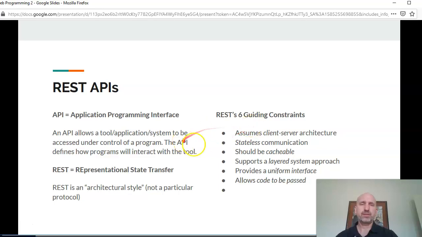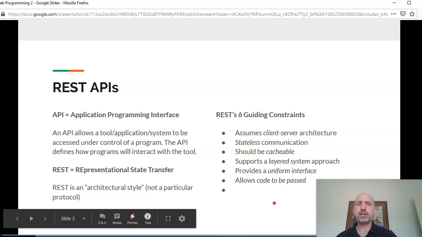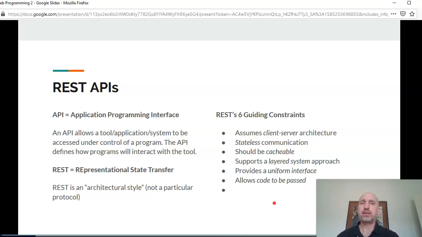I have here 6 guiding constraints for REST APIs. I'm going to briefly talk about these. It is unlikely that these would find themselves on an exam at some point, but it's useful as background for what this representational state transfer means. The architectural style of REST assumes a client-server architecture.